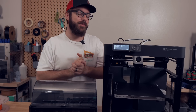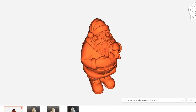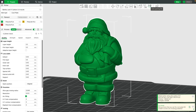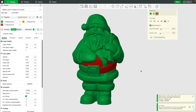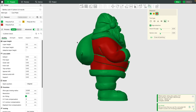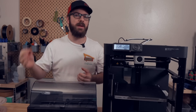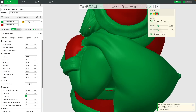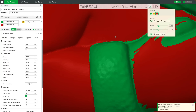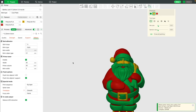I felt it was only appropriate to print something Christmassy since this is the Polymaker Christmas bundle, and I found a pretty awesome Santa Claus model over on Printables that I downloaded and imported into the slicer. This is a single color model, so clicking on it and clicking on the color painting option will allow us to paint the model. Depending on the complexity of the model, this can either be a really quick thing or a really long process. Simple models or models with more hard-defined geometries will be much quicker, and you can use things like the paint bucket tool, but then you have other models like the Santa Claus model, which had me zooming and panning and painting a lot of it pretty manually. All in all, it took me about 20 minutes to fully paint this Santa Claus model.